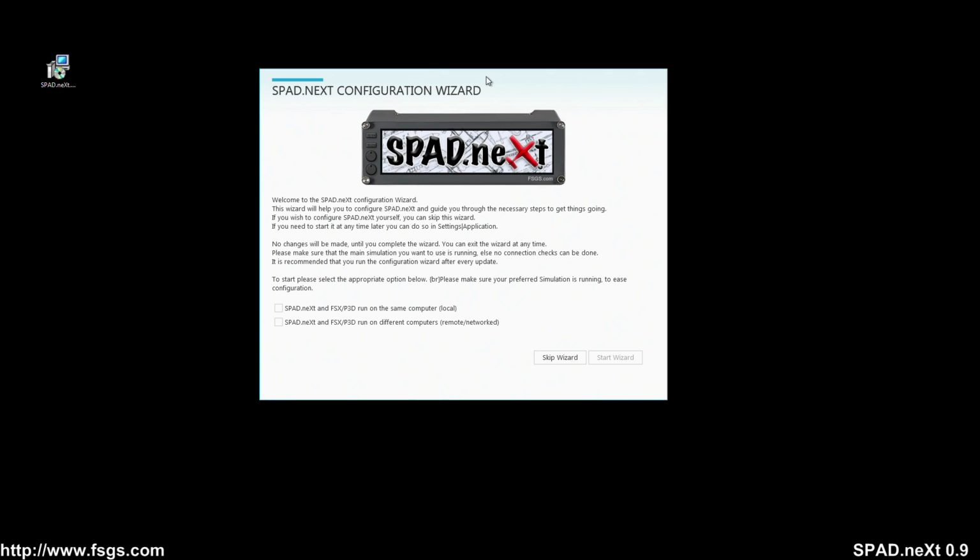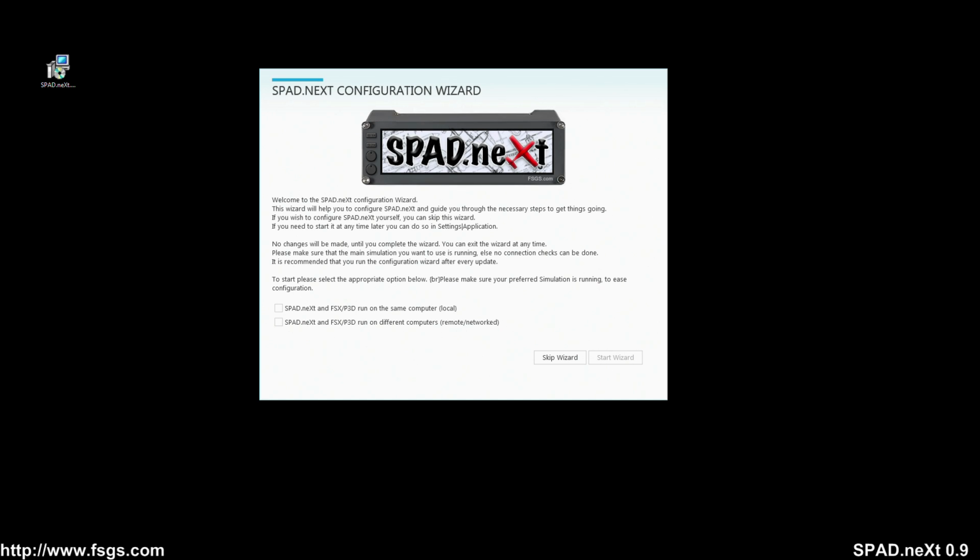So when you first start SPAD.next, the configuration wizard will pop up. It's very important that you go through this wizard to make the basic configuration. Important is a sentence here: make sure that the main simulation is running. So in my case, with this installation, I will start FSX.